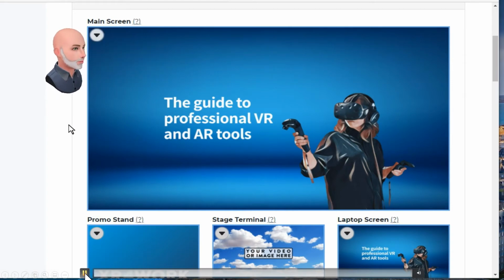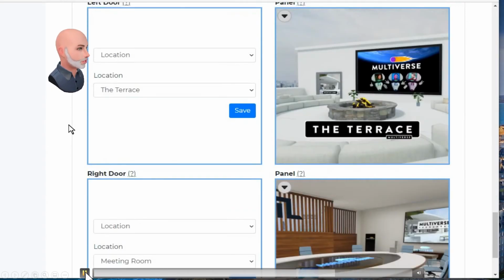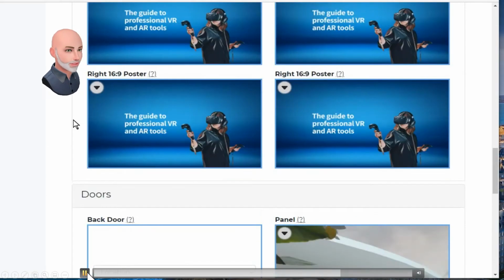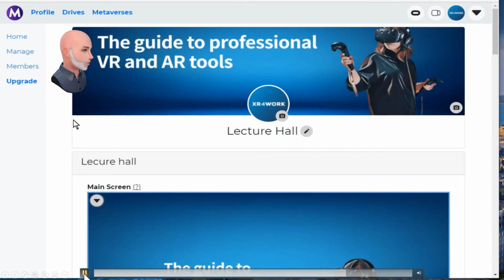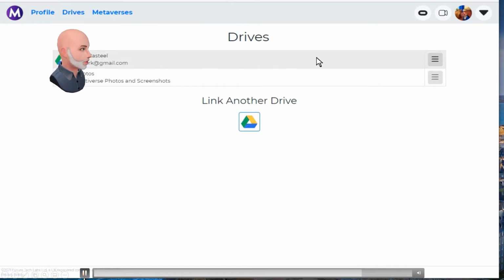I want the outside skybox to look like this. I want to import 3D content to look like this. And then all of that material gets set up in your business or your corporate or your professional space the way you want it. And then anybody with a Quest can access this either open to the public or through a security code that allows them to get in and take advantage of being in that space. So whether you're setting up an online store that's accessible through the Oculus platform, or meeting with business clients, you can do it right here in the multiverse.